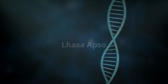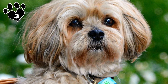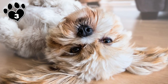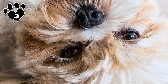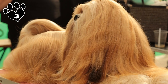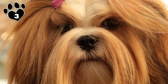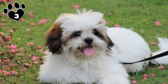Number 3: Lhasa Apso. The Lhasa Apso was first bred by Tibetan Buddhist monks as a monastery watchdog. They are a very alert breed that is generally suspicious of strangers, but loyal and affectionate to their family members. This temperament kept disruption at a minimum and was ideal for the monks' tranquil, meditative way of life. The Lhasa Apso has a long outer coat made up of guard hairs similar to human hair. They protect the underlying hairs and keep the coat smooth, while the soft, fine undercoat keeps the Lhasa warm.